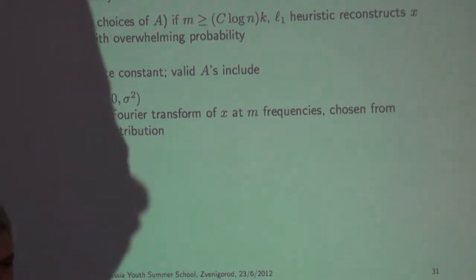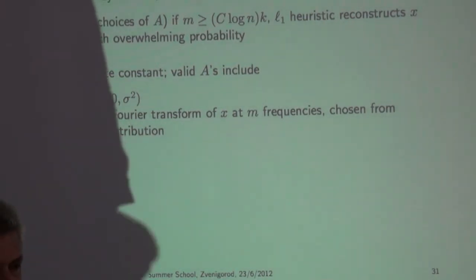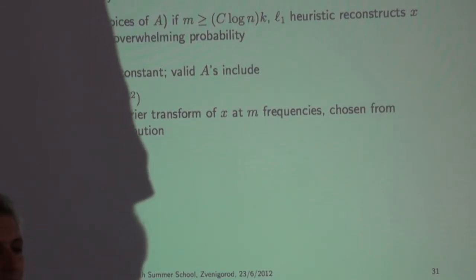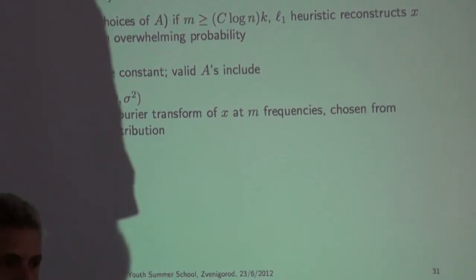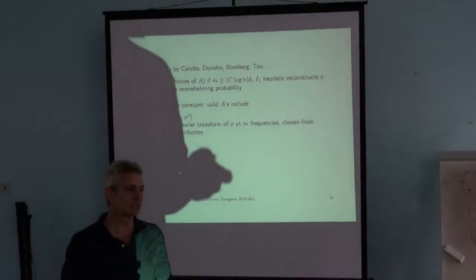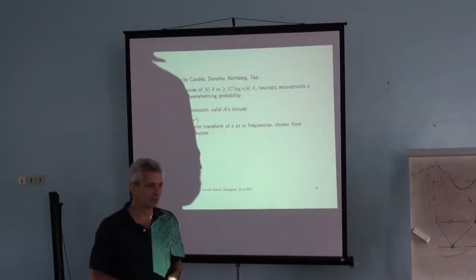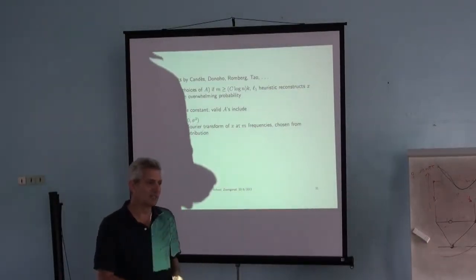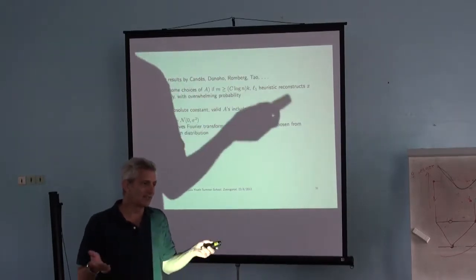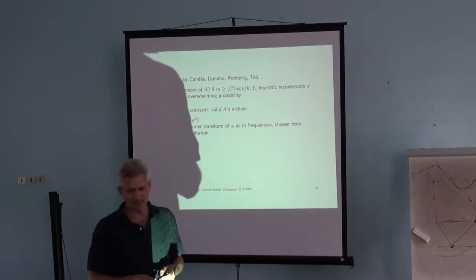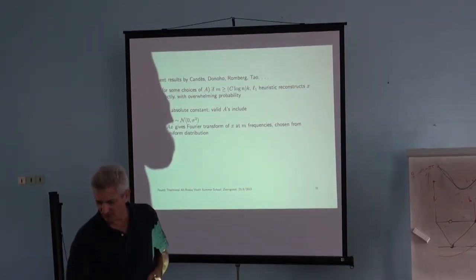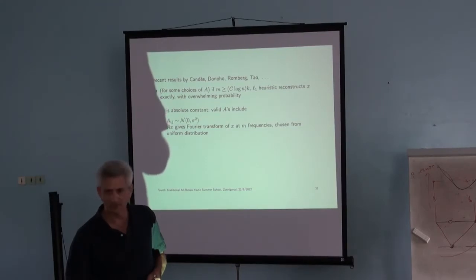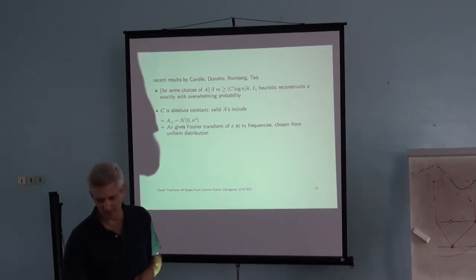This class of A is not some single understood class, it's not one; there are several classes which we can define. They've settled on the main one, which is called the restricted isometry property. People repeat it enough so they think they understand what it means now. Actually, it's not that complicated. You can look this up: Donoho, Candes, Romberg, Tao. If you want to learn more about these, I'm not going to say much more about it.